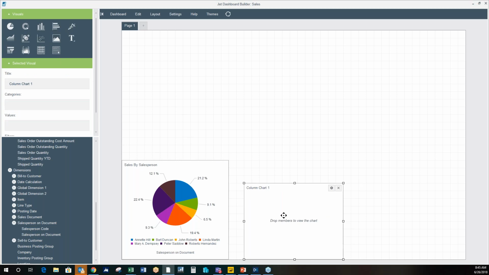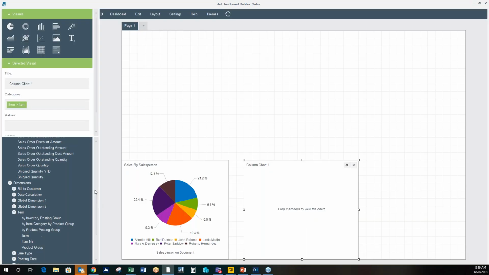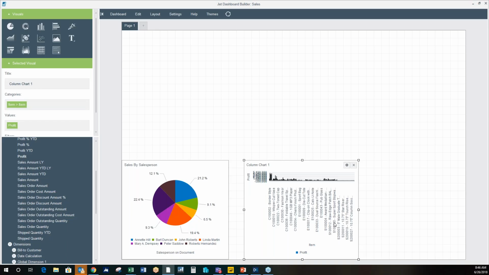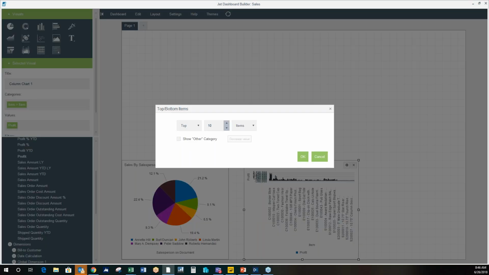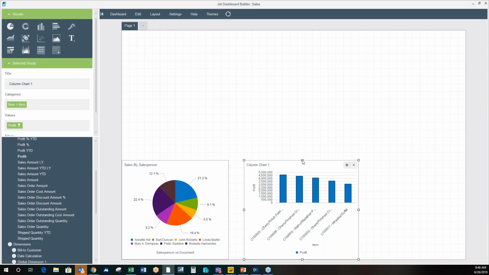Let's grab a column chart here, and maybe we're wanting to see individual items. That can be an example where you have a little bit of information overload. If I come down to the items and say, give me all of my items, and I want to see the profit associated with them, you can see there's a lot of data there. Very easy to clean this up. You just come over to the profit value, click on it, and say, I would like to filter on just the top 5 or something. So there you go, a little bit easier to read, right? We'll say top 5 items by profit.